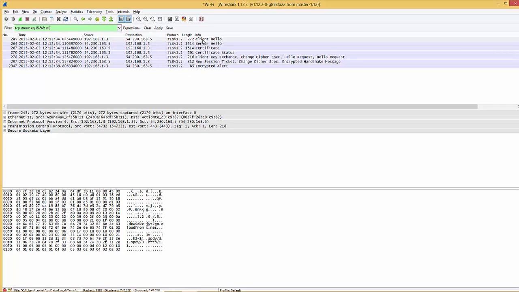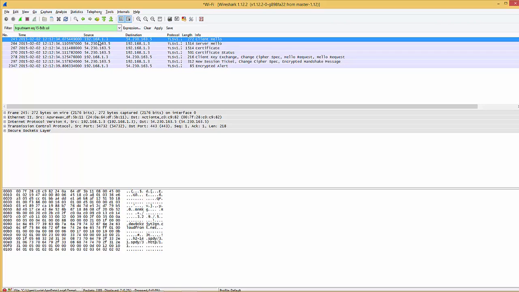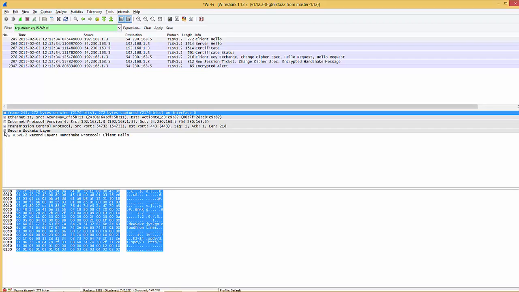Let's start with the first one, client hello. My local computer sent this client hello data packet to the server, and let's take a look at the details to see what my local computer said to the server.